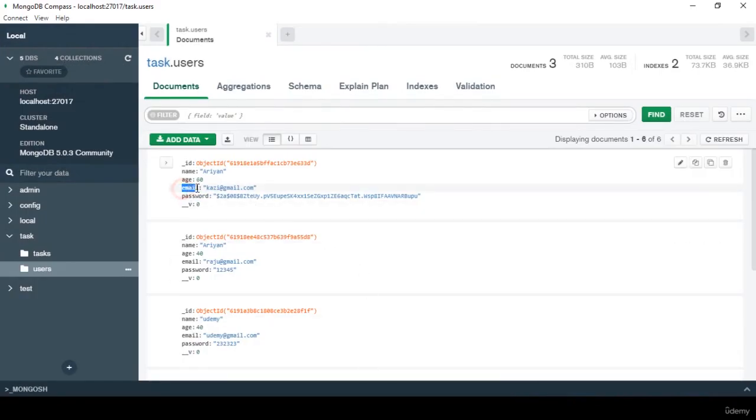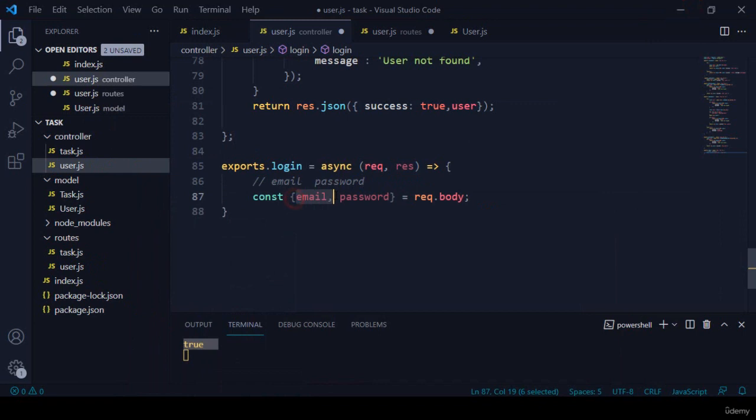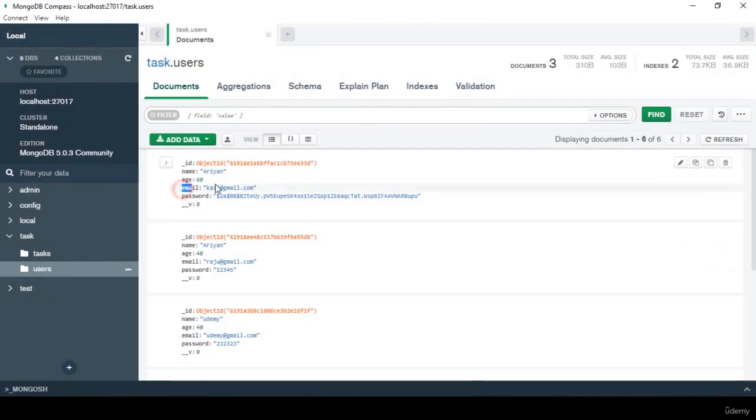From here I get the email data, and I get the password data. I get both of these. I take them as email and then password. Great. So now I first want to check whether the email exists or not. Here we have to check if this email exists, because with this email I want to access our login page. So this email should be in our database, and also the password should be in our database.